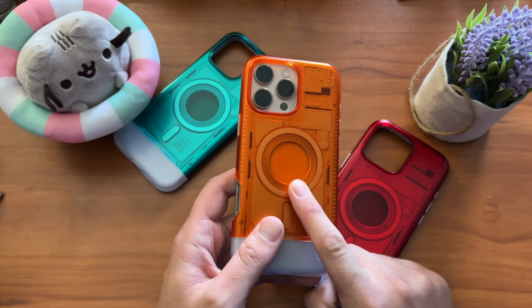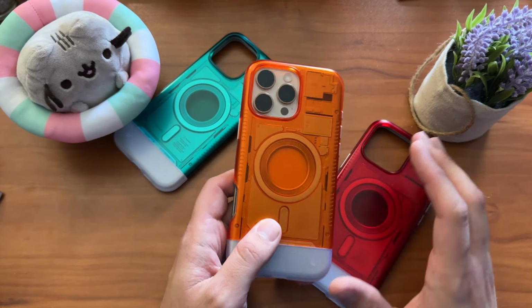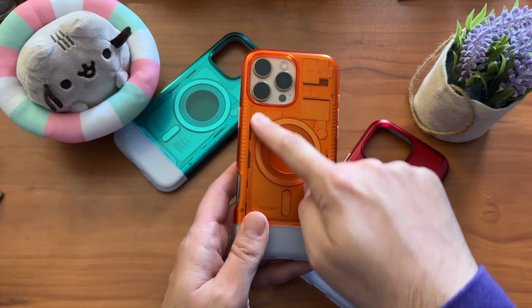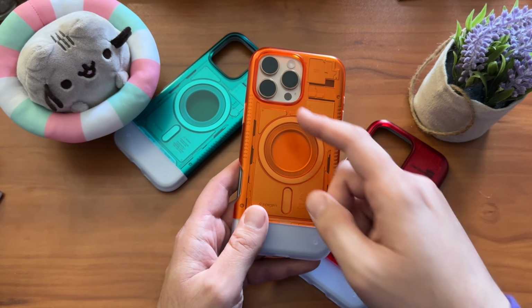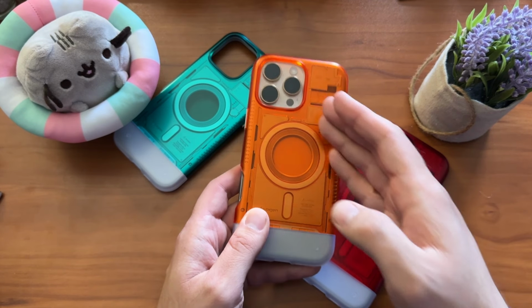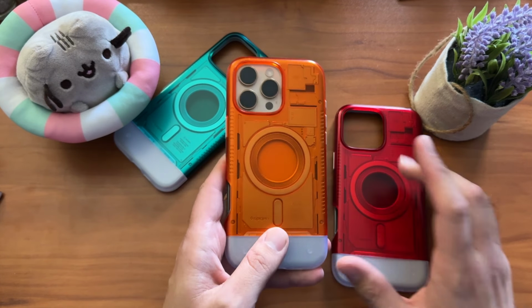I like it with the Desert Titanium or the lighter backing because last year I had the blue titanium. It was a little dark. It kind of came through the back here. It just didn't quite mesh as well. So the lighter colors definitely work well. But this is not translucent here. The only translucent bit is by the Apple logo. So don't worry if you do have one of the darker models, you're not going to be missing out. It's not going to be horrible. You're not going to be able to see the detail. See, there's nothing coming through. You can see my finger there, but there's nothing there. So that's something you need to keep in mind.